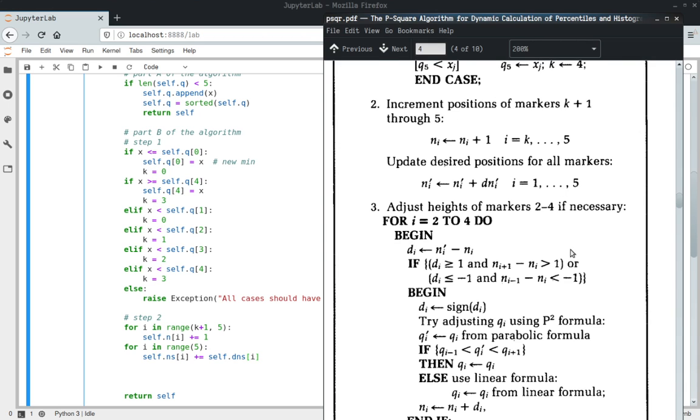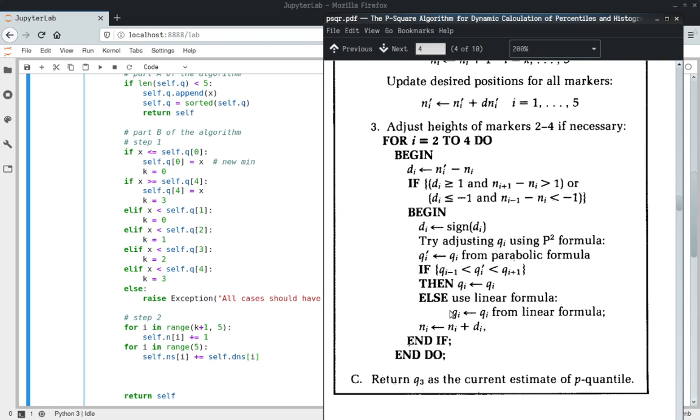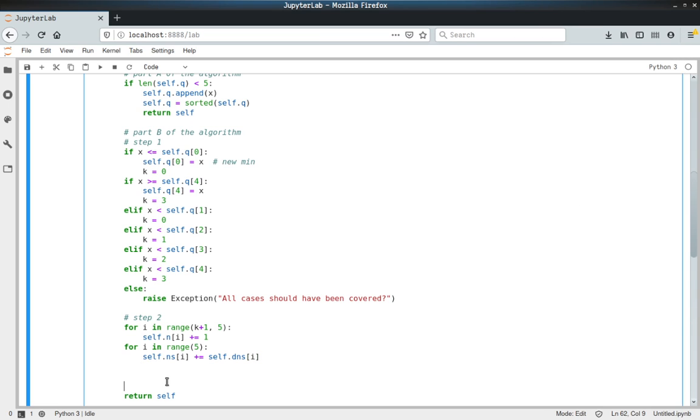Step 2. So the next thing is we have to implement step 3, which is probably the hardest bit. So step 3 is for i equals 2 to 4. So everything beyond the min and the max. Because if it is the min or the max and it's already been updated, we don't have to do anything. Instead, we're interested in everything in between. So let's go and start that. So step 3, for i in 1, 2, 3, because 0 and 4 are the min and maximum of the list respectively in a 0 index case.